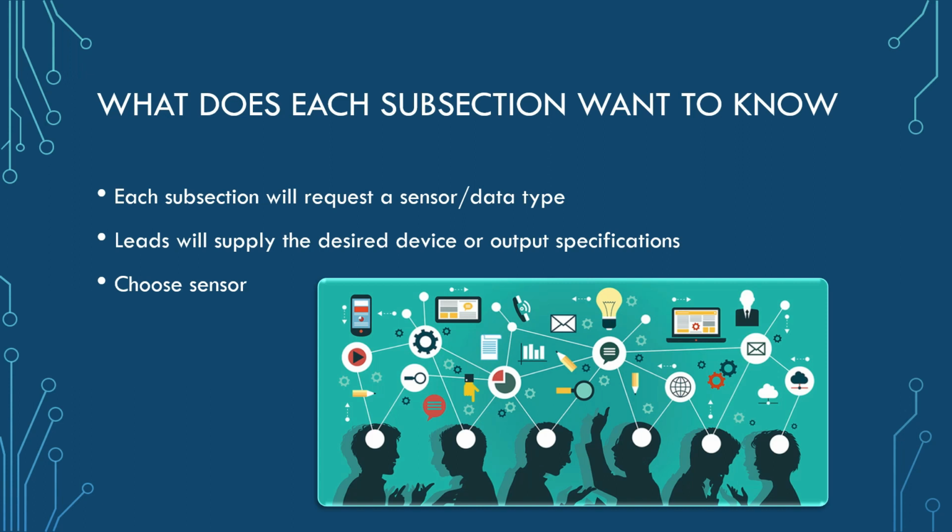We usually start this in September, October, where each of the subsections will either request a sensor or a specific data type that they want to help with their calculations in future years. So, as an example, let's say brakes wants to know the temperature and how hot the rotors get after a certain amount of time. They will give us a certain amount of parameters, and either they go find the sensor that would hit all those parameters, or we can find it based on what is given to us.